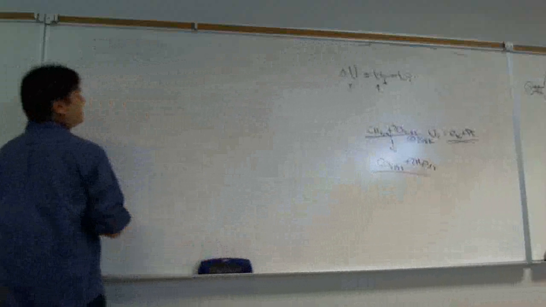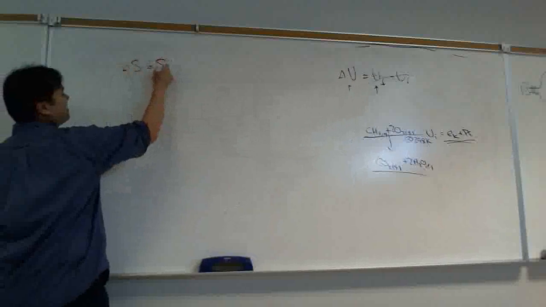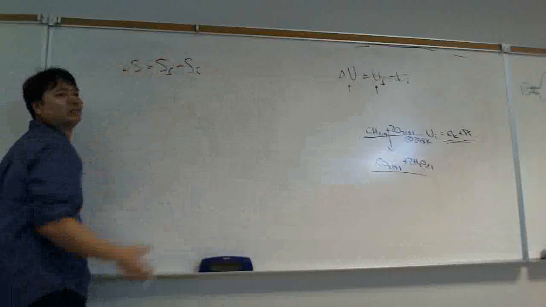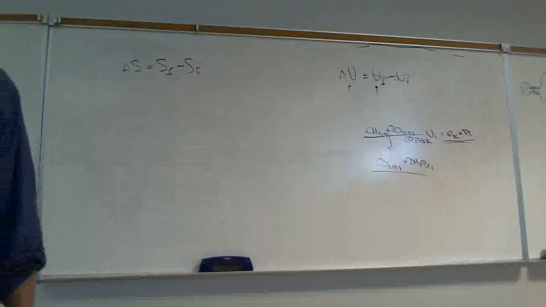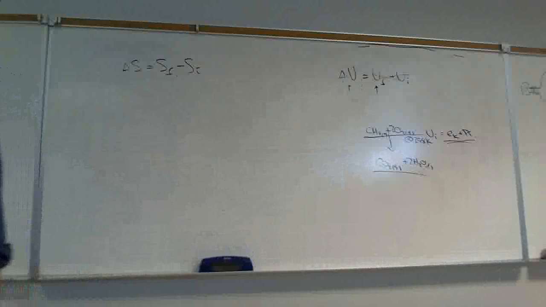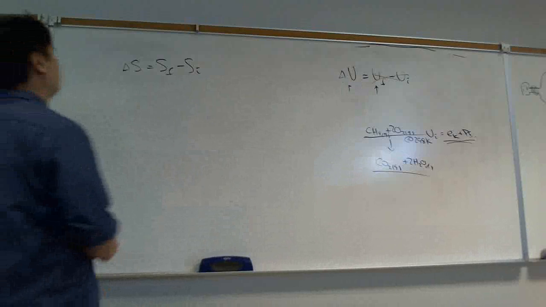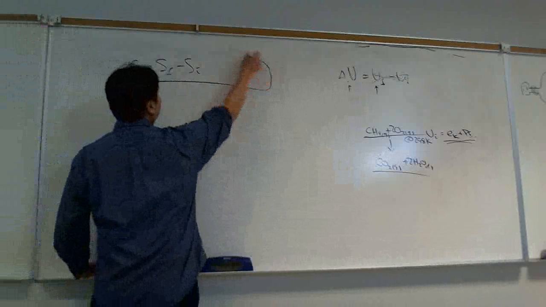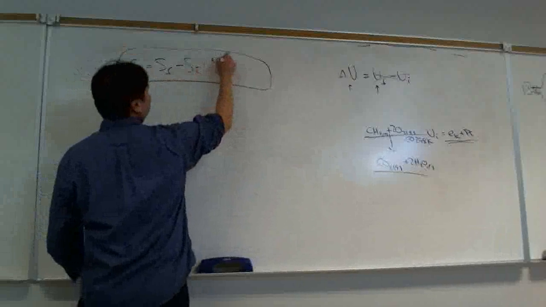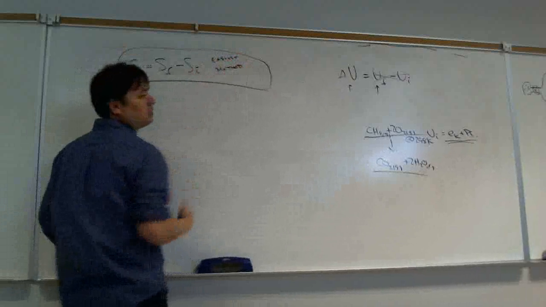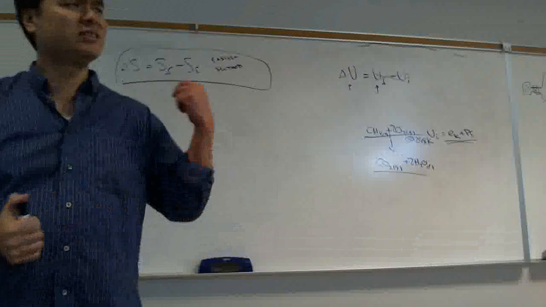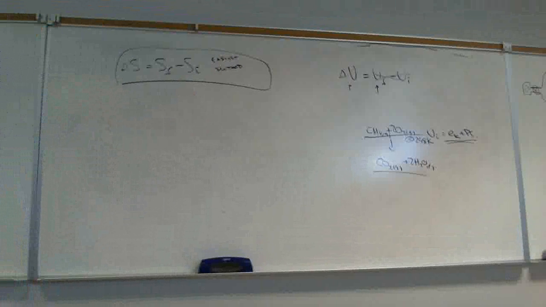The easiest way to determine delta S is by just doing this, taking S final minus S initial. This is the way we're going to determine delta S the majority of times. Easiest method. So if somebody asks you what are all the ways to determine delta S, well, this has got to be by far the easiest. The absolute final entropy minus the absolute initial entropy.